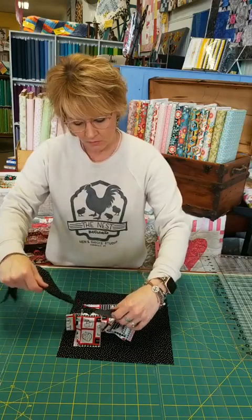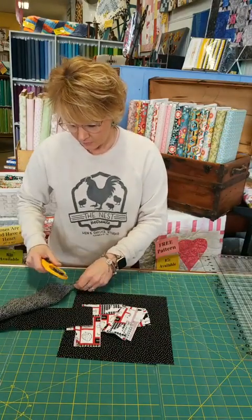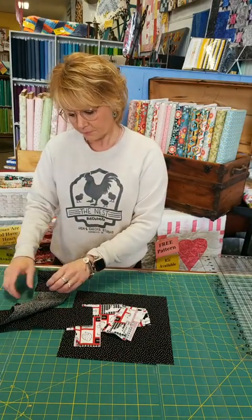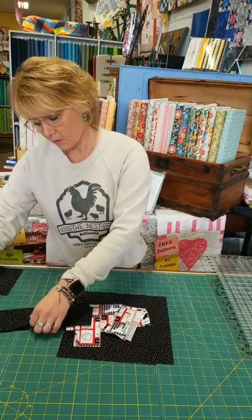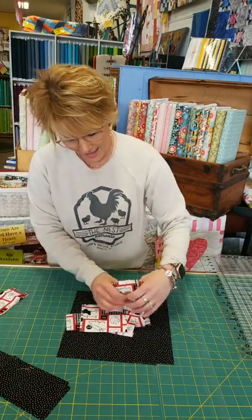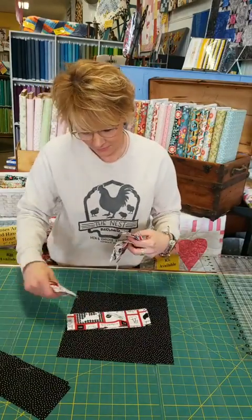Yes, and one of the questions that has come up before we go into trimming was, what if you're cutting your binding strips on the bias? Can you still use the ruler? Is there something to do differently? And I'm going to say to Kate, and I know people are typing in questions, newbie questions are welcomed. So do not ever hesitate. If you have a newbie question, please ask that.